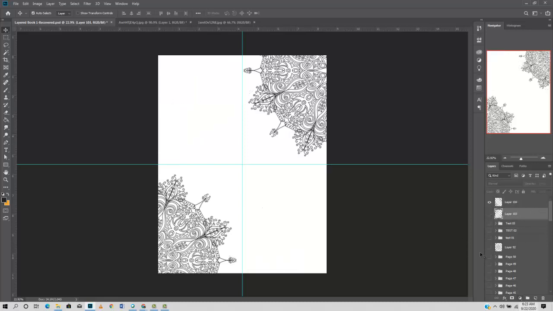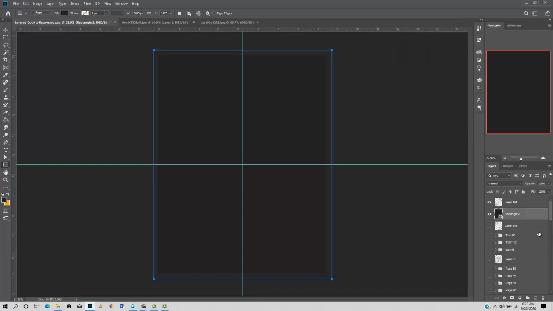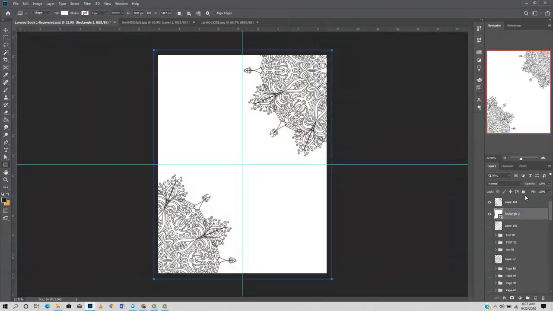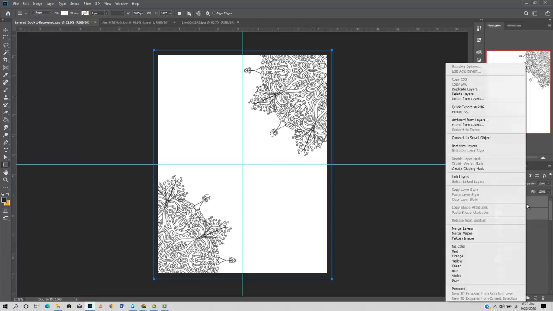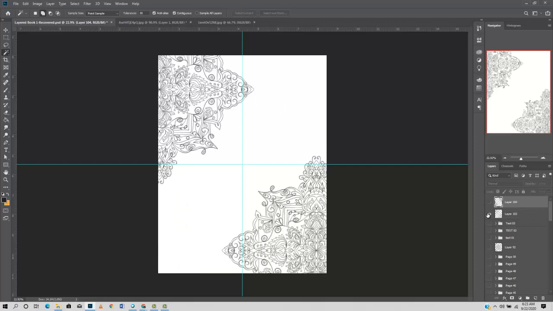Again, come to the layer underneath it and create a white solid rectangular background, and change the color to white as usual. Now that you have a white background, select the two and merge the layers, and select the white outer layers and delete them. Ctrl D, and you can turn off this guy to do the same for this guy. Again, you come to the layer just beneath this guy. Now this is the guy that we're doing now.